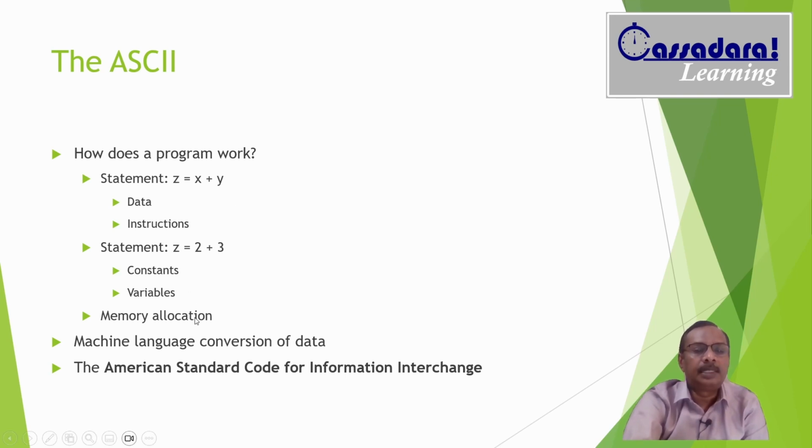So everything happens in the memory. In the memory, as far as data is concerned, it can be a constant value, it can be a variable, and everything is allocated in the memory. Even your instruction sets are allocated in the memory, and only the process gets executed after everything is allocated. The data and instructions are allocated to your memory, that is temporary memory, RAM, and it will process it, and then it will give you the output. So that is how everything happens.